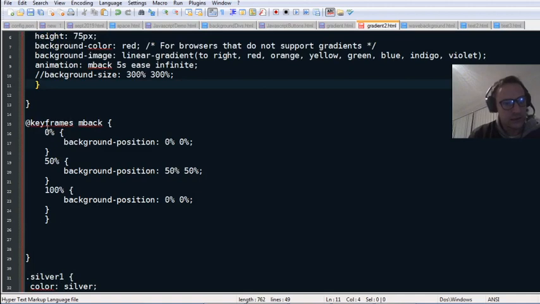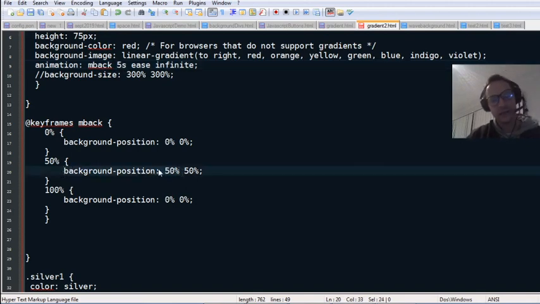And there's this keyframe. So at keyframes, it's like a frame in a movie, you could imagine it. So at this percent of the length of the animation, we've made ours 5 seconds, made this one 5 seconds. So 50% would be at 2.5 seconds. All right, so you're defining the style as it is at those points in the animation. So what we're doing is we're using the positioning of the background.